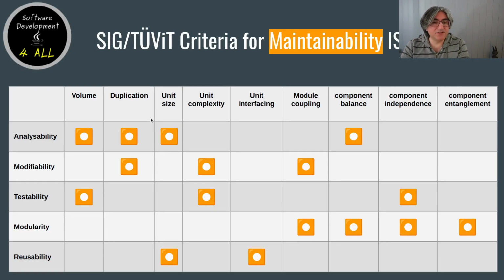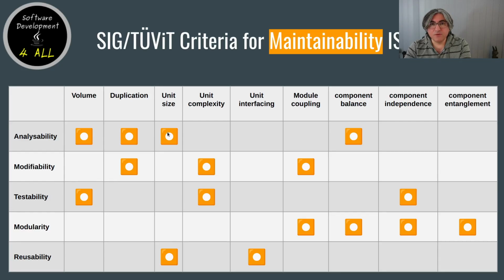The duplication of the code doesn't make things easier. It makes the analyzability a bit harder. The unit size is very similar to the volume, but in this case, we're talking about a unit. So a block of code, a method, a class with multiple methods, it's a unit.